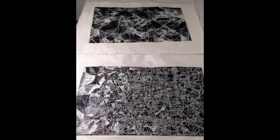So in 2020, despite some cancellations, there have been 4 shows that I had some of these miniature prints in. One in Ottawa, one in Spain, one in Dubai, and one in Bulgaria, which is so cool. I've never been to, well, I've been to Ottawa. I haven't been to any of those other places, but the little prints have, so that's cool. Maybe one day when we can travel again.